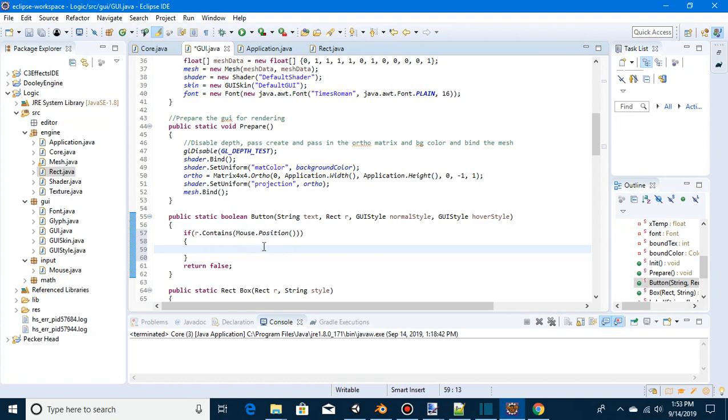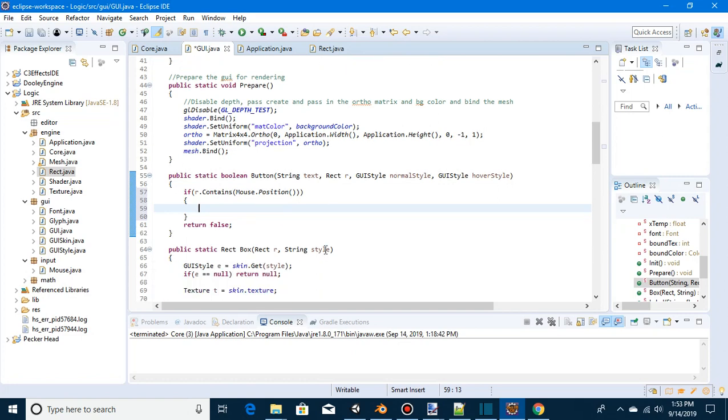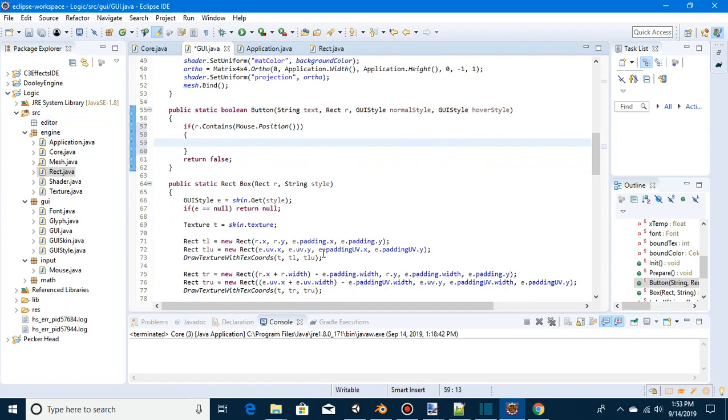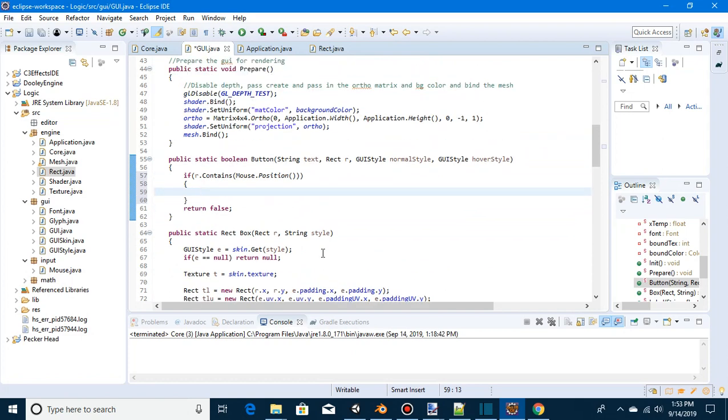If the rectangle contains the mouse position, then we're going to draw a box, which I have not done yet either.